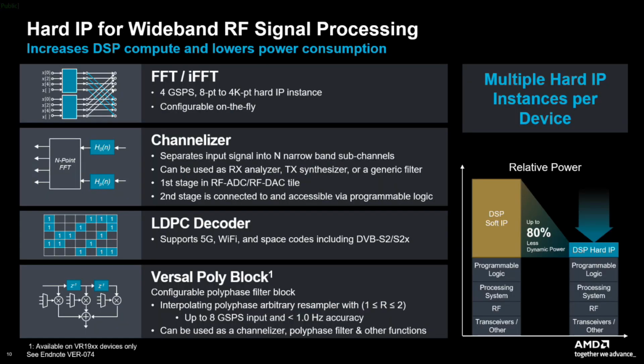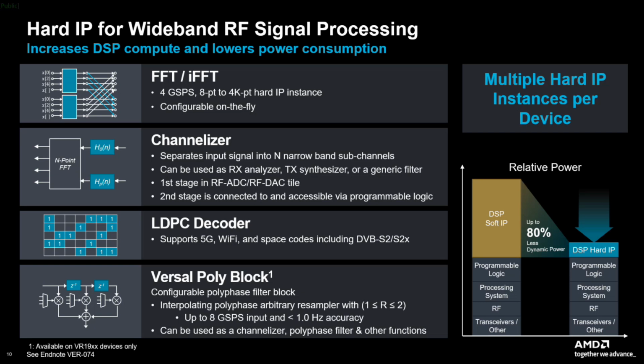So let me just talk quickly about the hard IP. These are the hard IPs that we have on the device. FFT, a very capable block. It goes at 4 gigasamples per second streaming. And this again is one block, so we have multiple blocks within the chip. I talked about the channelizer. We have, as I mentioned, 2 channelizers. The first one is in the ADC and DAC tile. The second one is in the PL, and we have quite a number of those in the PL. So once you get into the PL, you can continue to go through channelizers and break your input signal bandwidth into smaller and smaller bandwidths, but again, never use a DSP.